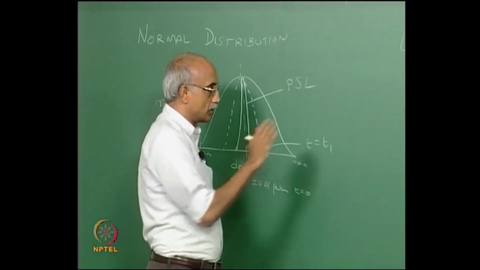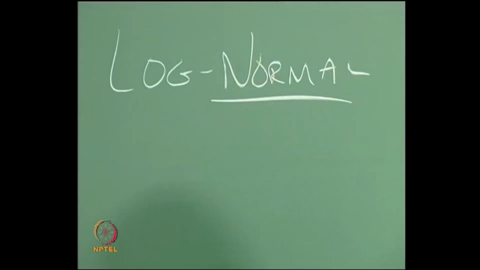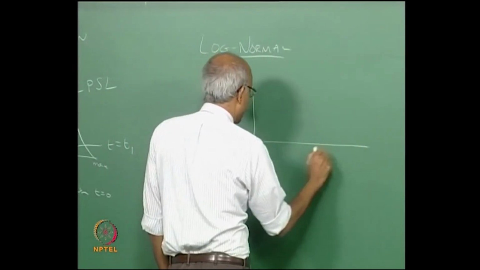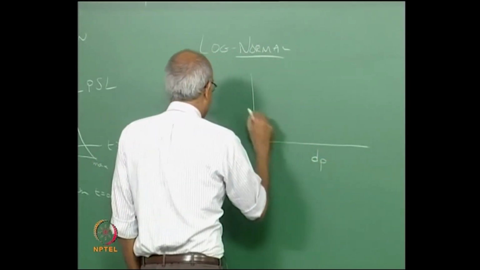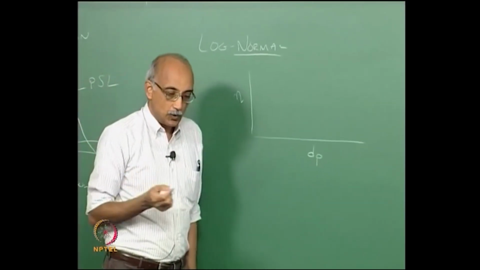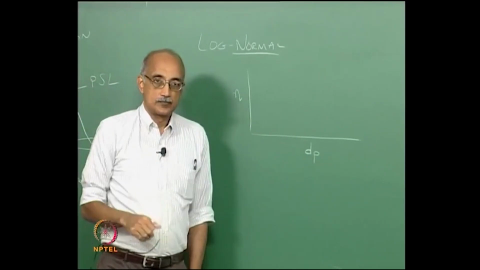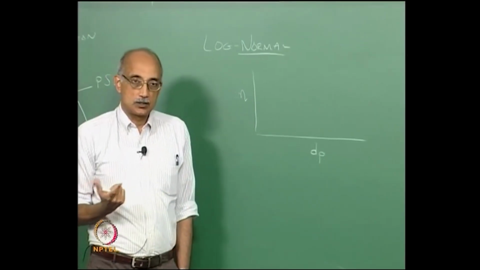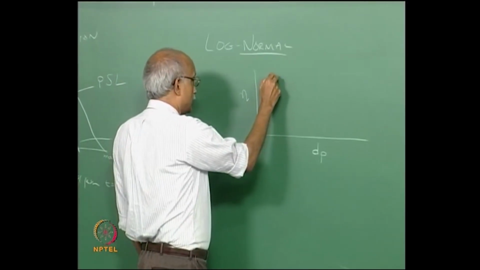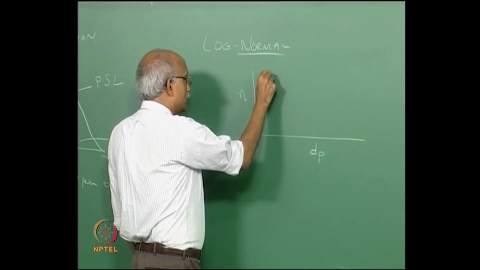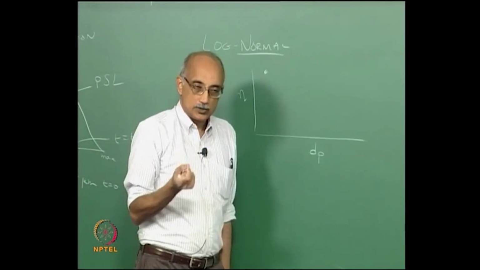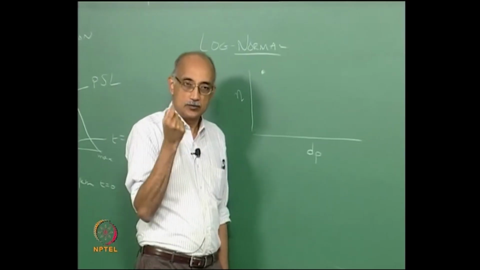On the other hand, the log normal distribution can truly occur in nature. And how does that happen? Again, if you plot particle size versus count, as we have seen before, in the lowest size range, nucleation and condensation are significant phenomena. Now, when nucleation and condensation happens, you will get a fairly large number of particles, because the nucleated aerosols or particles are very, very fine in size.